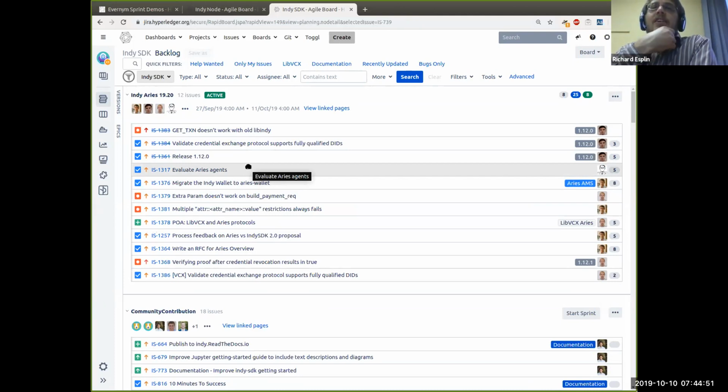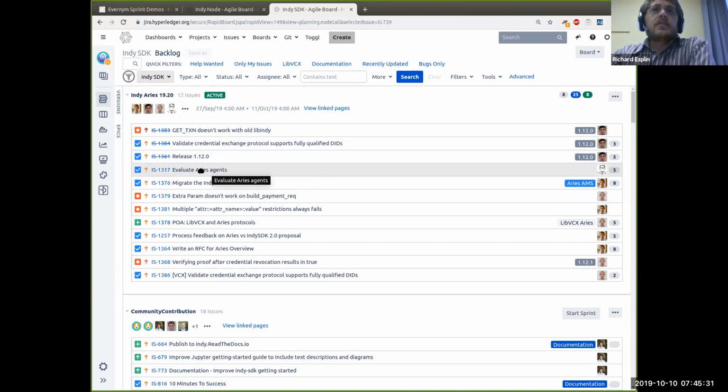The SDK backlog is in quite a bit of flux given the Aries project and us trying to figure out how best to support the larger Aries effort, to make sure that our employer Evernym can benefit from as much of the Aries project as possible, and also that we can contribute to other people moving forward with Aries as quickly as possible. We want to see it be easy to adopt. We feel like shared common code bases and common wallet standards are going to help every Aries framework move forward faster.